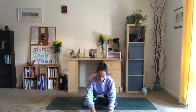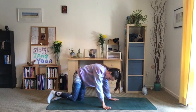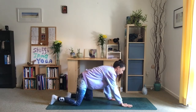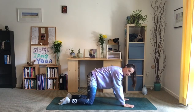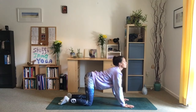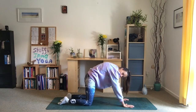Good. Okay, now we're going to come forward into a tabletop position. So bringing your knees under your hips, directly under your hips, and your hands directly under your shoulders. And then we're going to drop our belly and look forward and inhale. And then exhale, you're going to round out the top of your spine.